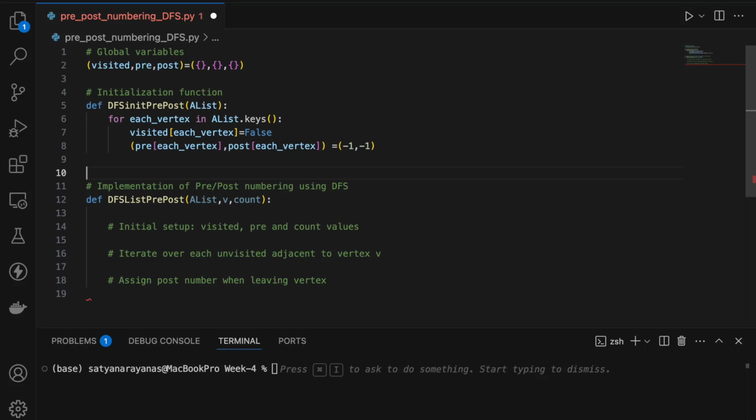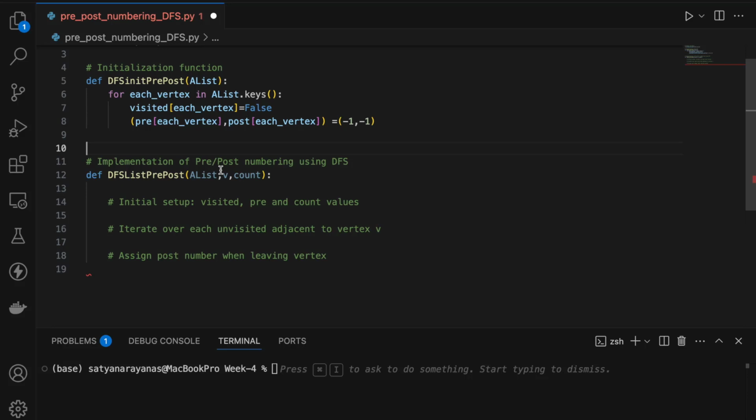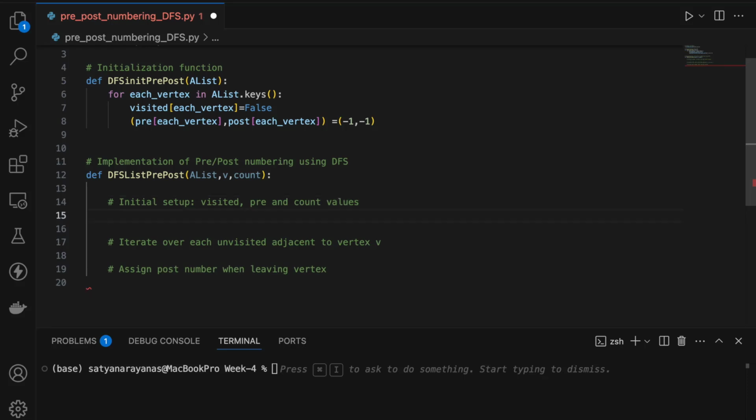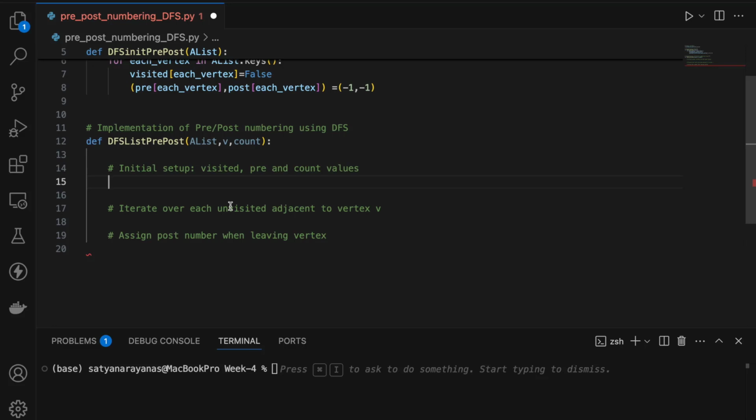be incremented to 0. So now let's go for the major function implementation, that is DFS pre and post. This one has some initial setup of values, where we set the widgeted values. This initialization can be done using the predefined function.